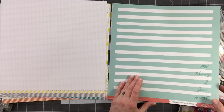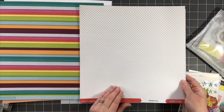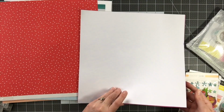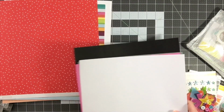The things I love most. This is also a really pretty one. I love this one, which is like an ombre diamond. It's got a red and white polka dot. And then we've got 4 cardstocks here. Gray, black, pink, and white. Those are some pretty cardstock colors.